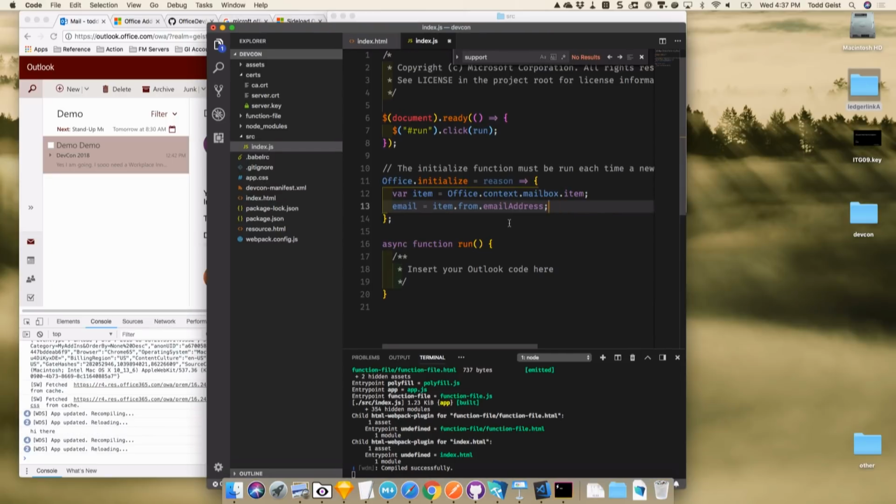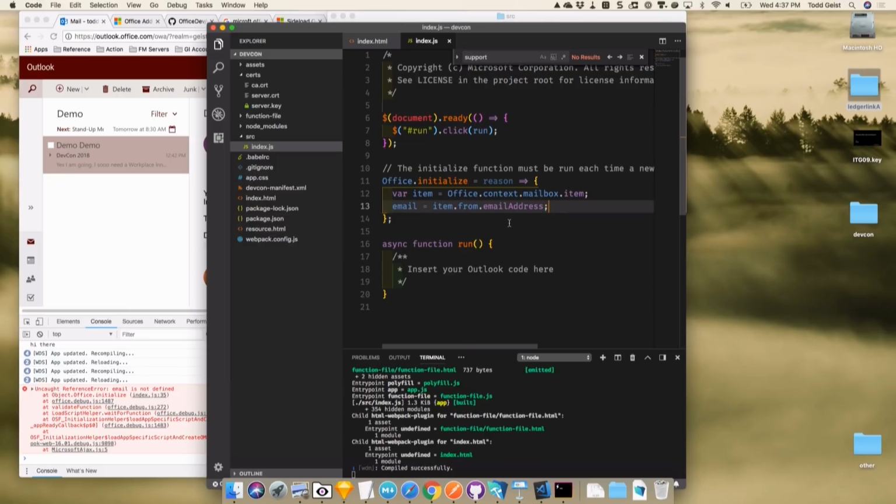What we're going to do here is ask for Office context mailbox item. So what we're basically saying is, give me the current email that we're looking at. And then to get the email address, we're just going to get item.from, the from address, email. All this stuff is documented. There's a ton of things you can get.